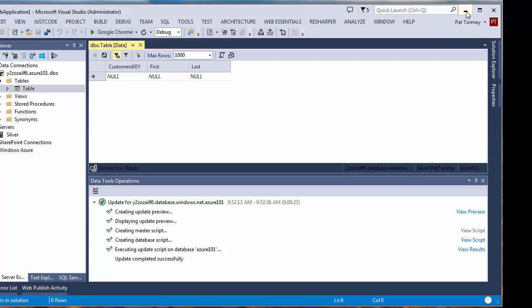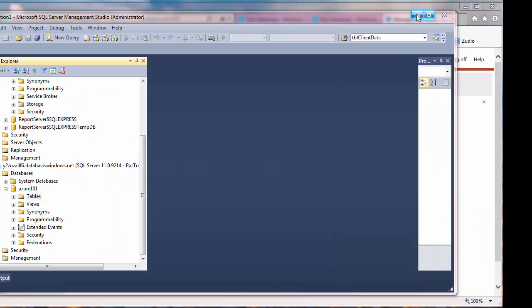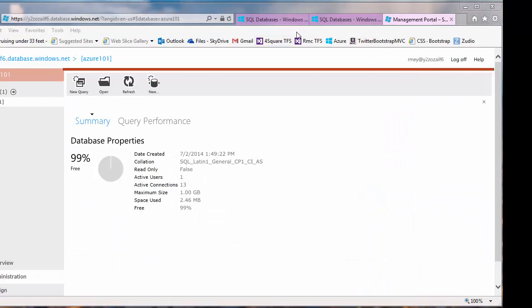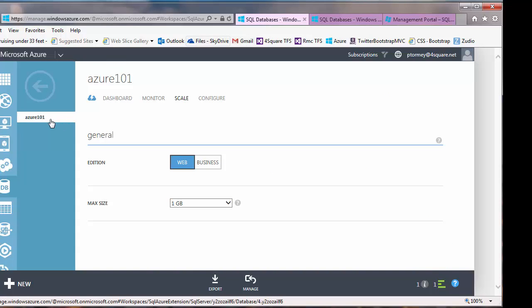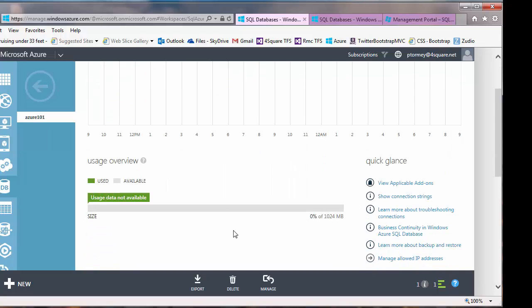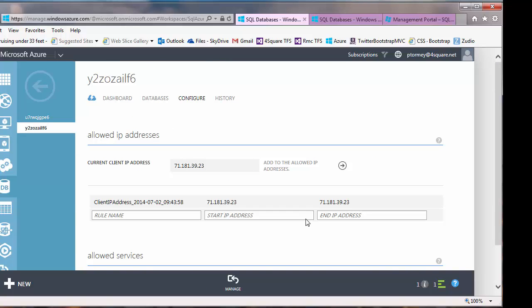Okay, so just to wrap up a little bit, what I wanted you to understand is that when you go into Azure tables, SQL Azure databases, all you really have to do here, Azure 101, is create the database, find out what the connections are, do a little configuration to it, and set it up for allowed IP addresses if you want to access it remotely.